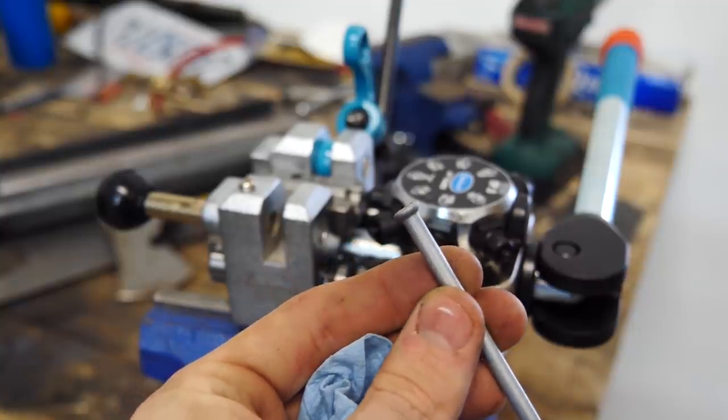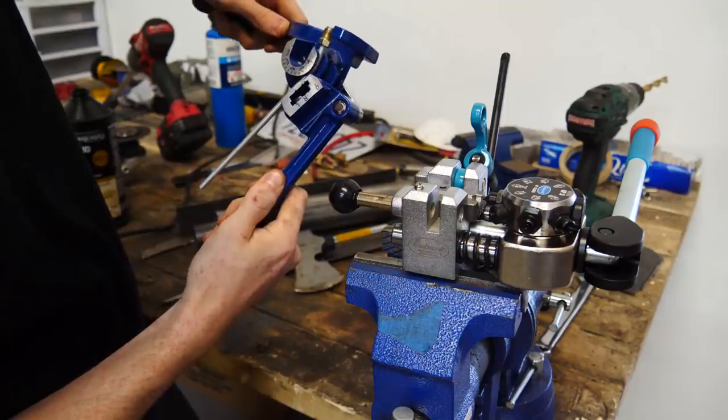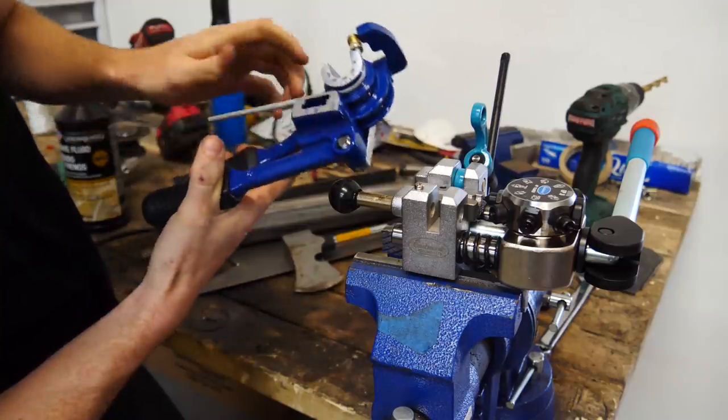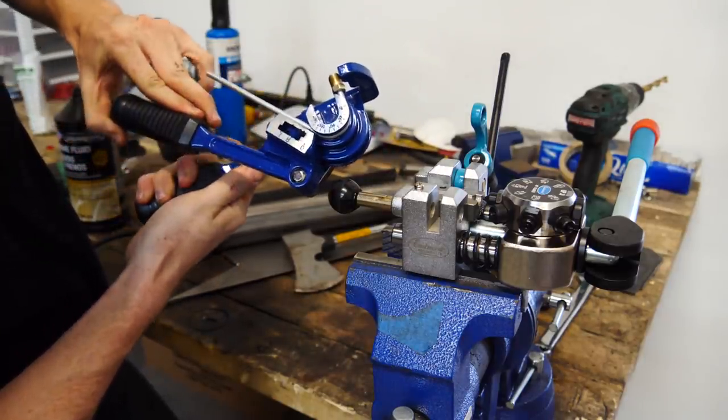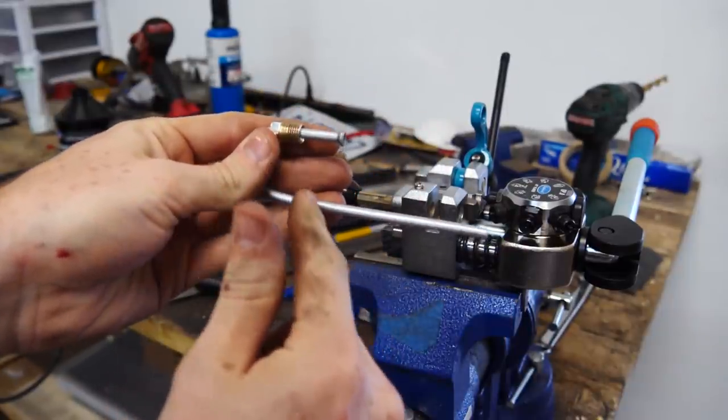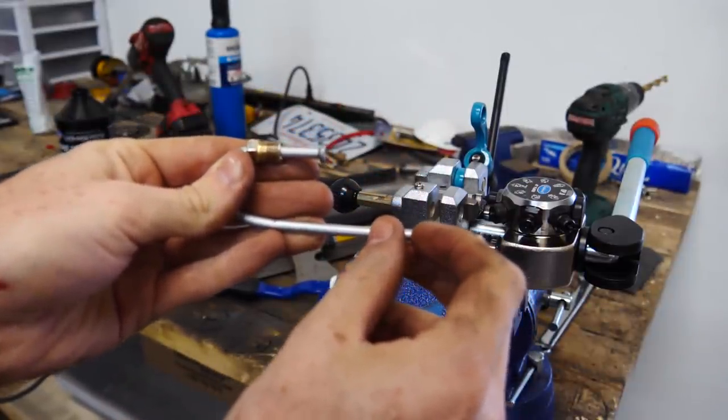That took like a minute. The line that's going to be coming off the master cylinder. Now I need to add another flare at the end.